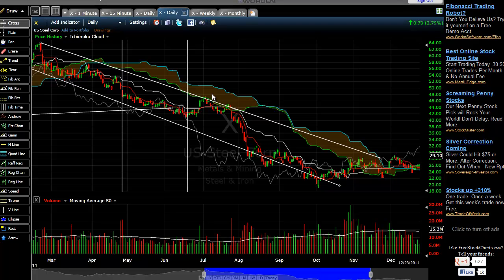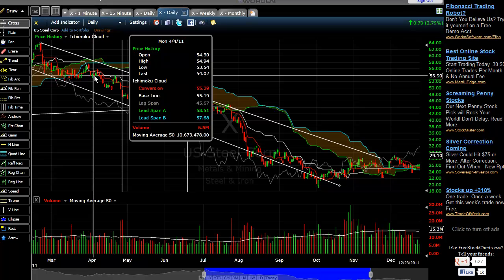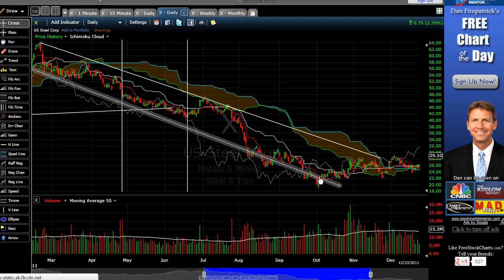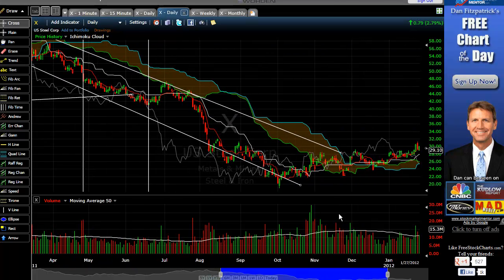I could have traded common and sold covered calls and gotten my cost average down until we finally got a move up. But why be in a trade all of this time when Ichimoku is telling you that you have the cloud up above, you have the Chikou span below the cloud, which is bearish, and you have the crossover to the downside, which got you into this trade short back in January, February, March, April, and didn't give you a signal to go long until you moved through the cloud and got a buy signal to the upside, almost a year later. So that's the impact that the Ichimoku charting system brings to the table.